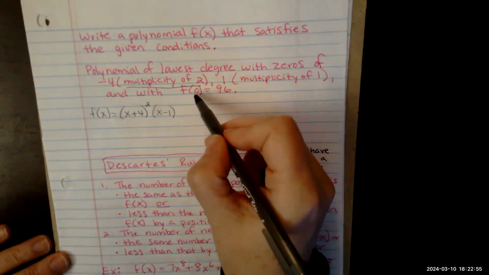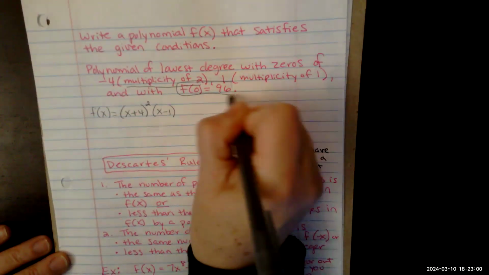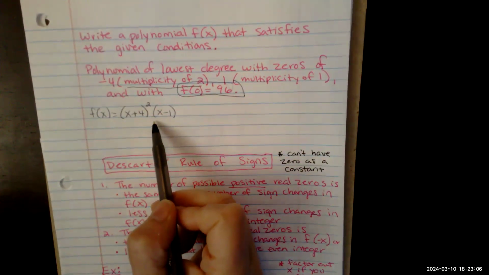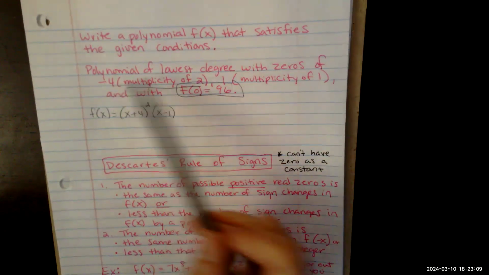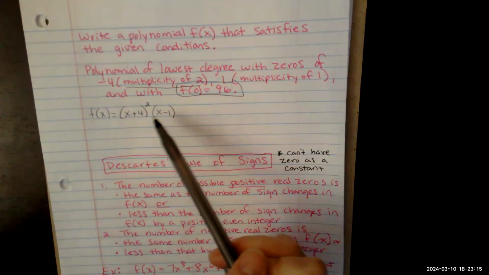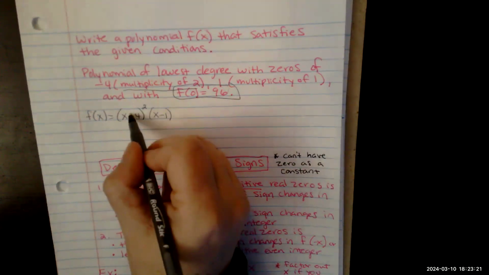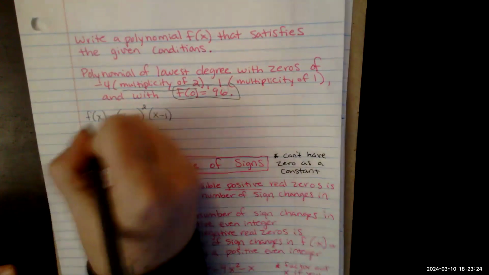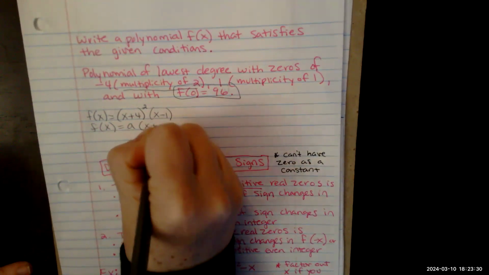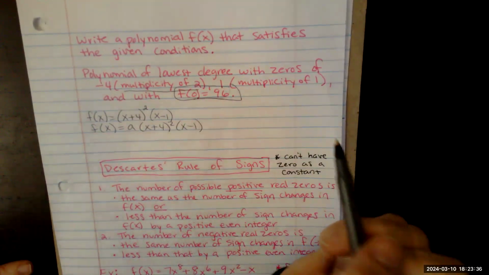And then they're telling me that f of 0 equals 96. Seems like they're telling me this for no reason. But the reason is this is one example of an equation that could have negative 4 and 1 as my factors, right? But there's a million different equations that would do this because I could put any number out front and it would still be the same factors. So I'm going to say that there could be some number out front. And with this information, I can actually find what that exact number is.